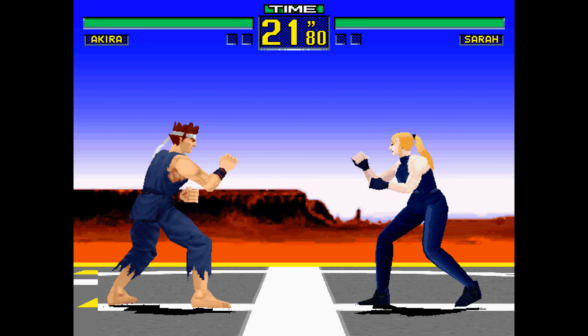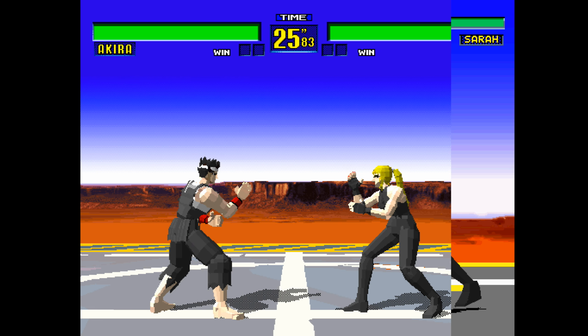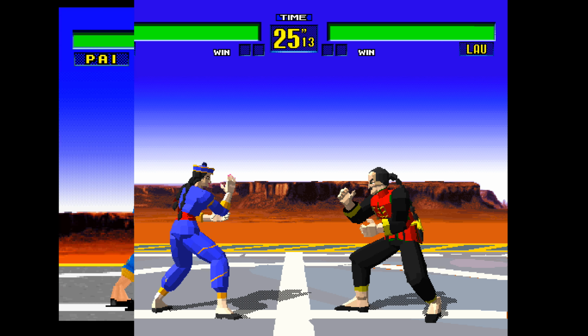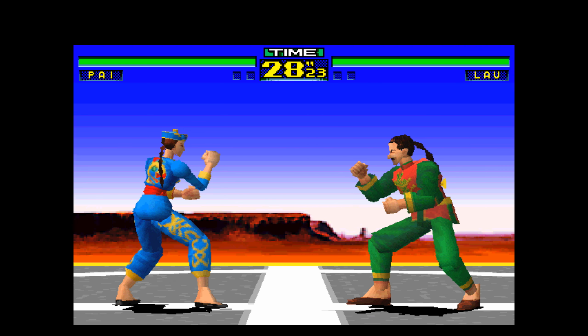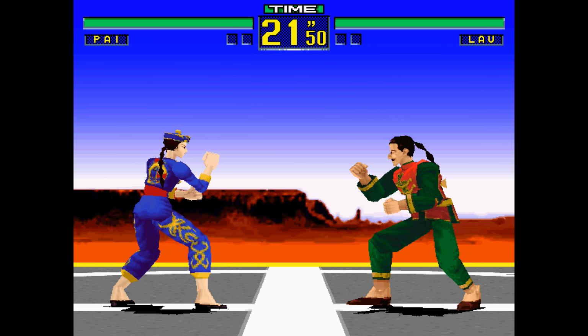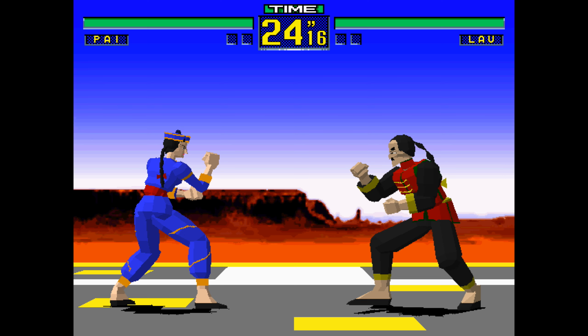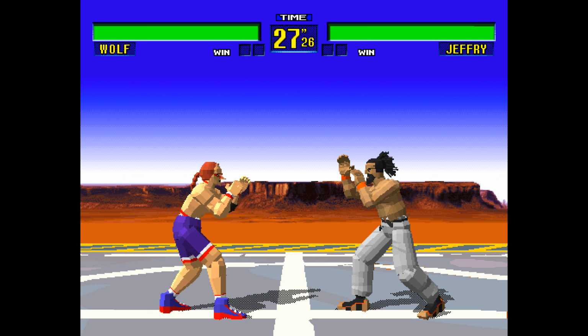Finally, let's switch to the Model 1 style characters on the PC, and now wipe back to the arcade to see the difference. Let's do the same with Pi and her dad Lau. Here's the Model 1 version, Remix arcade version, NV1 version, PC version, PC with flat textures, and back to the Model 1 version again.